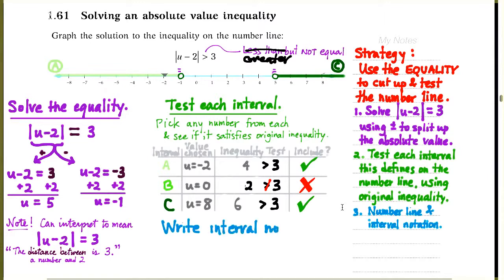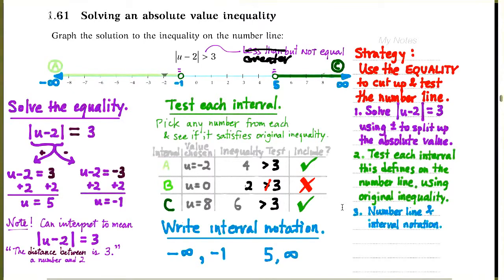All right, so how do we translate this all into interval notation? The degree of difficulty here is that we actually have 2 intervals that are part of our solution to this inequality. So we need a way of taking both of those intervals and including them both as part of our solution using this notation. Well, one piece at a time. Let's talk about piece A. Looking at the lower and the upper limits of this interval, A has no lower limit at all. It goes all the way to -infinity if you like, and its upper limit is -1. So in interval notation, we'll have -infinity comma -1.